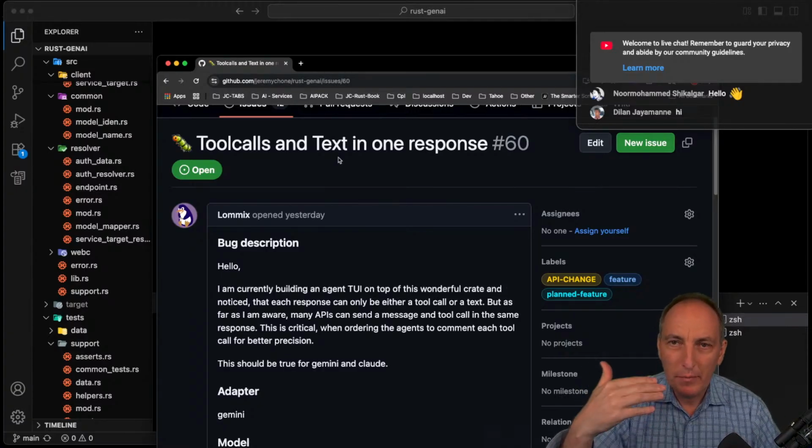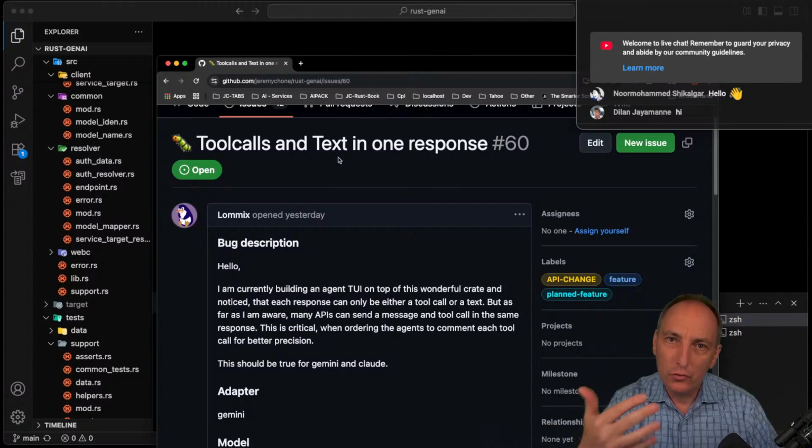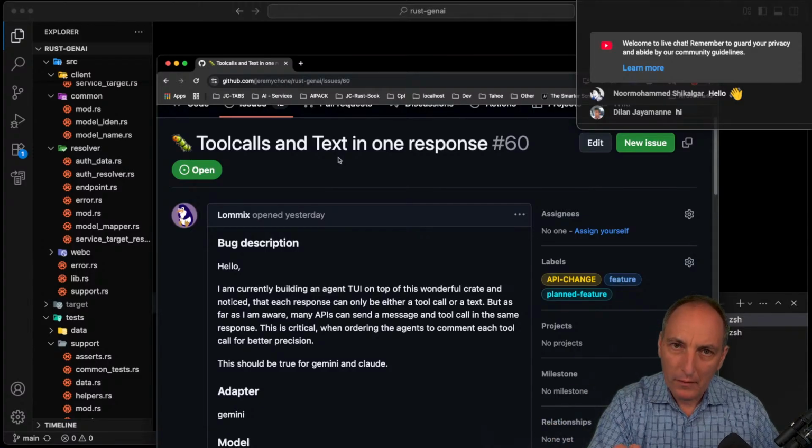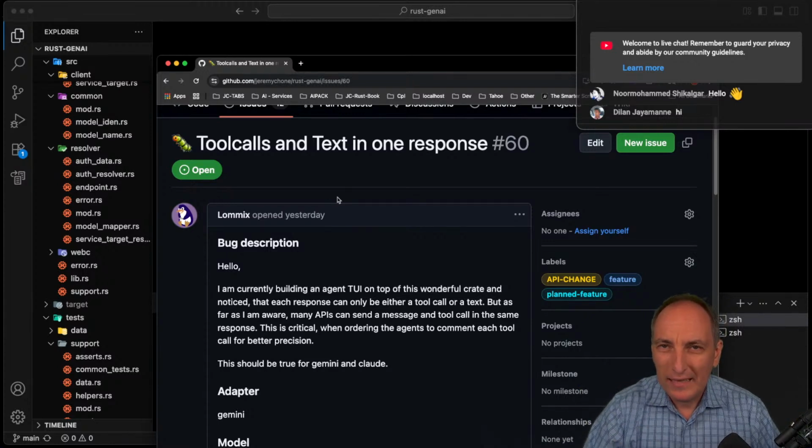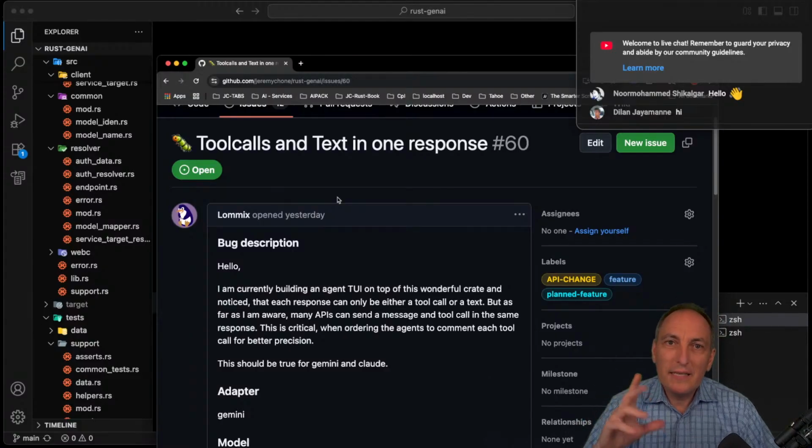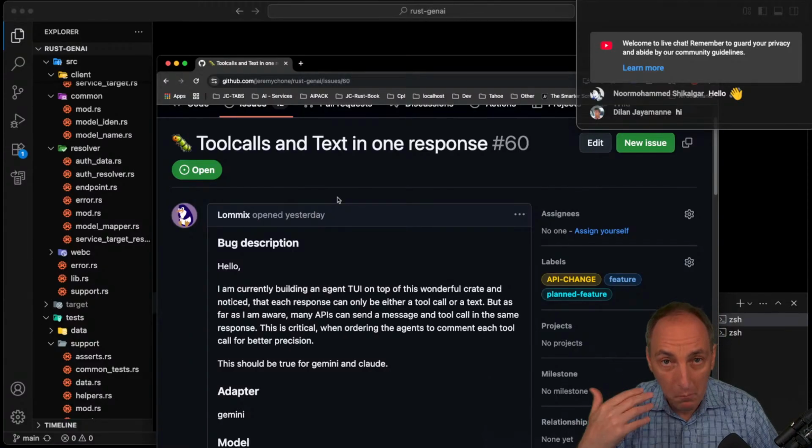The way it works today is that we go through the request, and if it's a tool response, we say it's a tool response, and if it's not, then we go into the text. So it's one or the other. But sometimes when you make a call, you might get a tool call or you might get content, and both of them might be there. That is a limitation of the crate right now, that it was either-or, and we need to support both. We almost have the support right now, but I want to make sure we add that.